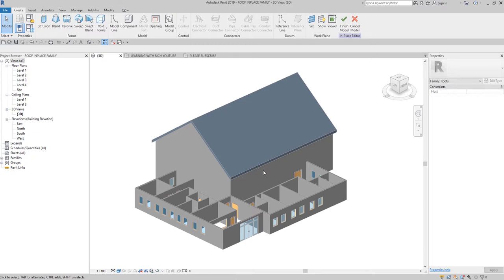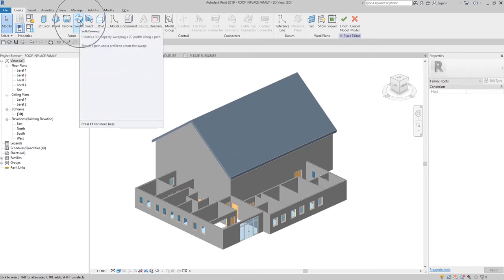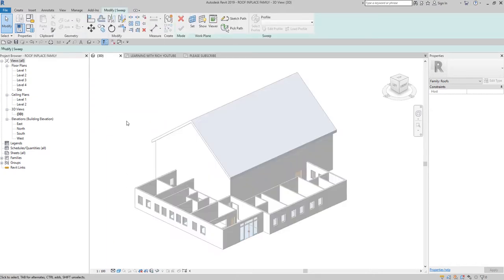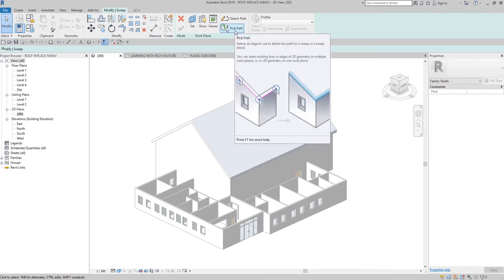The profile will use the path to create the 3D model, to create our roof. So I select the sweep, and from here I'll just pick path.